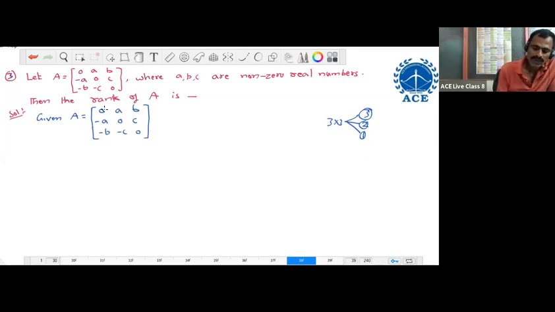To reduce the matrix into echelon form, we start with the first column. Along the first column, below the first element, these two should be zeros. To make these two zeros, we use this element, but here it is 0. Without this non-zero number, we cannot make these two zeros. So first we try to get a non-zero number here. To get a non-zero number, interchange the rows, either first row with second or first row with third row, any one only.